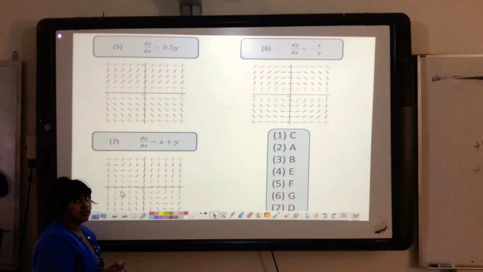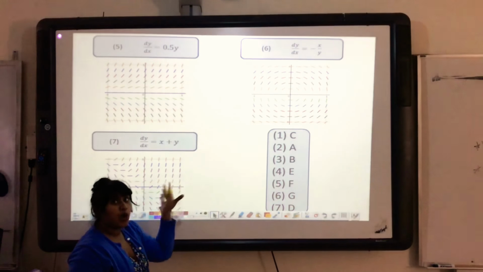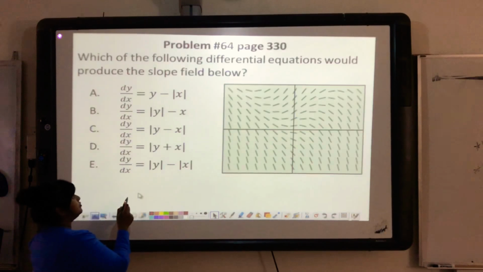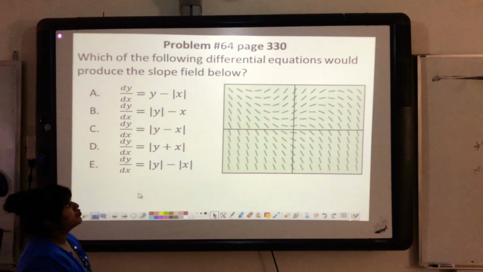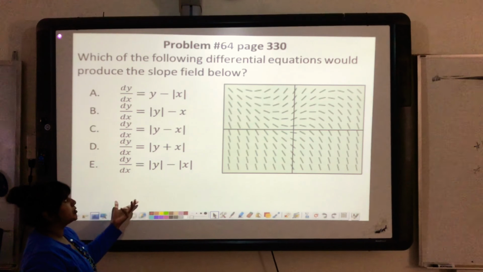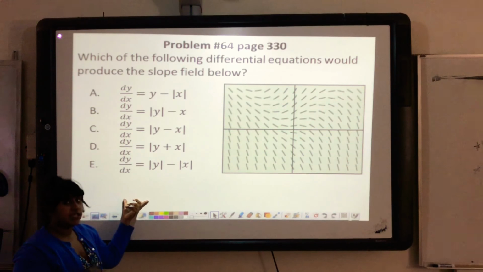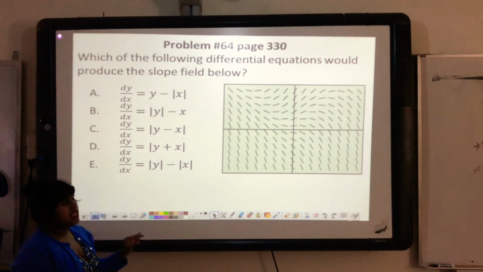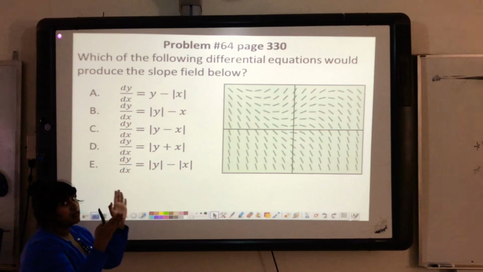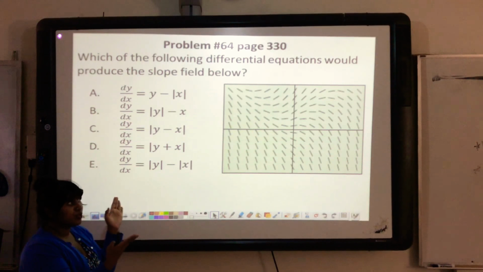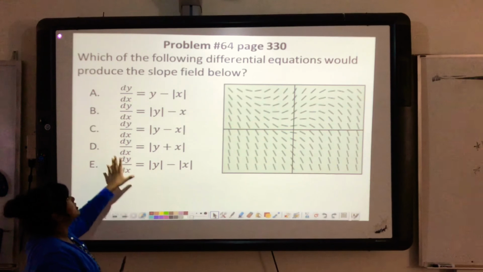Again, the point of this is not to say, oh, I got the correct answers. The point is to understand. Here's another one. These are truly similar to AP problems. So these are really good questions. If you understand these 3 questions, then you got slope fields and we're good to go. If you struggled on these 3 questions, this is more like what an AP format question would look like. So you may need to see me about this.